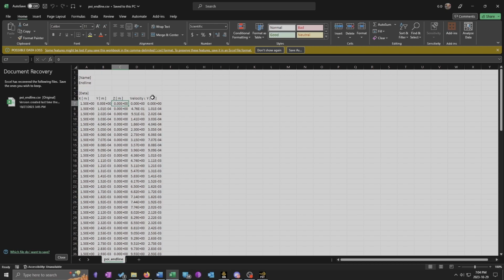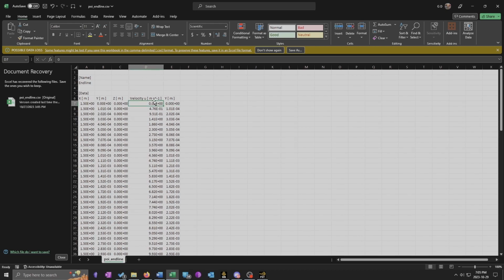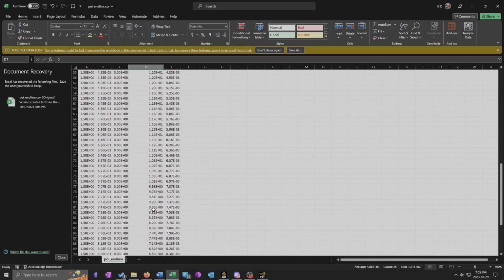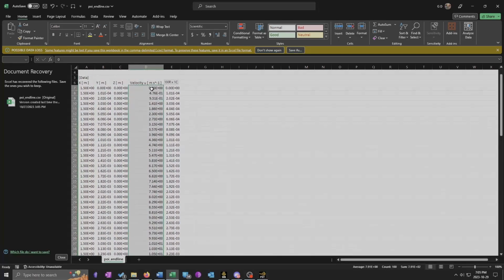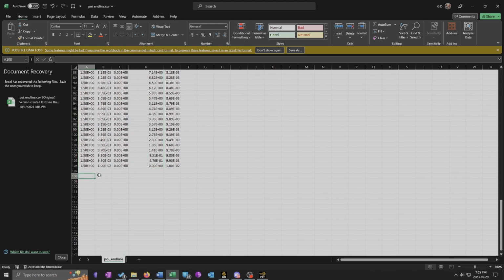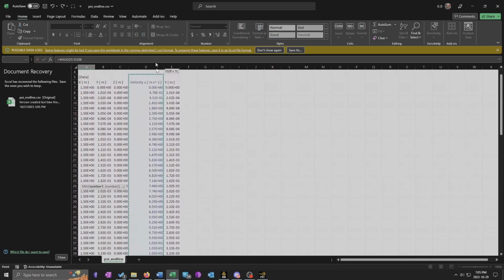Okay, so here we figured out what the max is. So we have velocity U. So let's figure out what the max is. So get maximum of this.